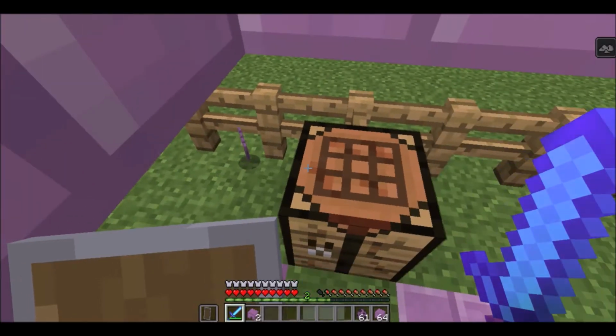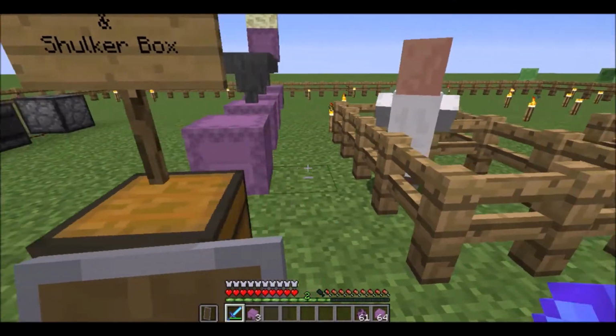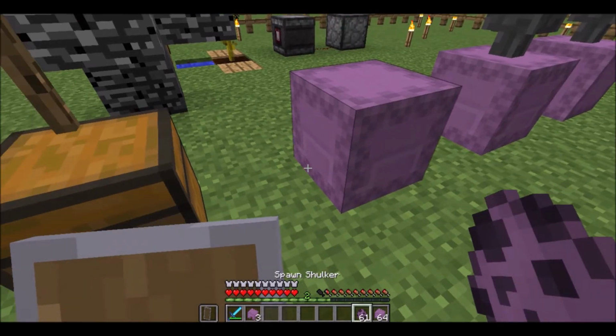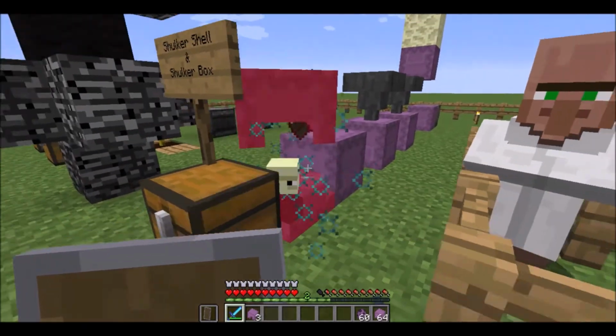The shulker shell has one special purpose in the game: to craft the shulker box. Now, this is the shulker box. If you look at just an ordinary shulker, it looks very similar to the shulker box. It's almost identical.